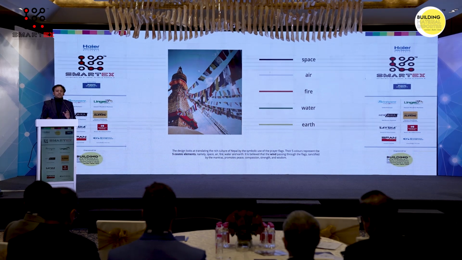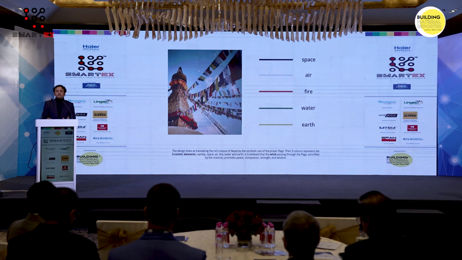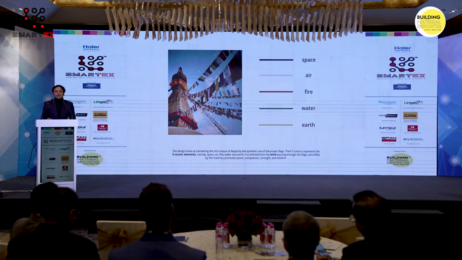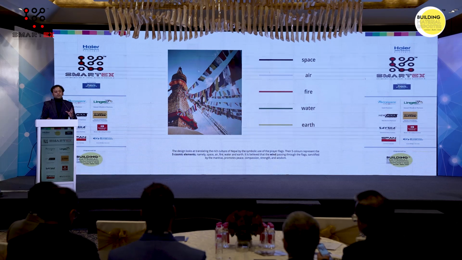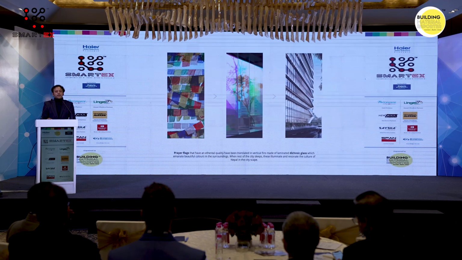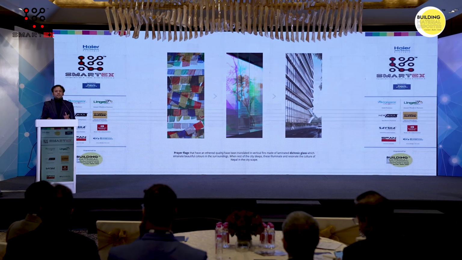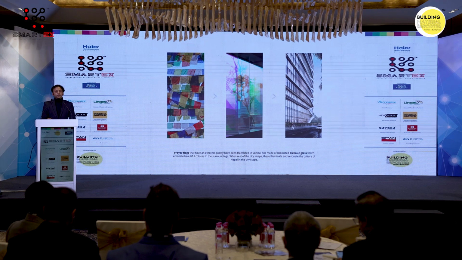As an architect, we have to also look at other aspects of FAR and how we maximize the areas. So in this particular project, we had to use something local to get extra FAR in the project. So what we did was we did a lot of research, but as Symbiosis, we did not want to use wood or this kind of local brickwork. We want to be a bit more contemporary and a fusion architecture. So we looked at these prayer flags of Nepal, which are everywhere, and we transformed this into a dichroic vertical fin. So the idea was to create a very small gesture by using this local element and translating this into architecture of the entire building.